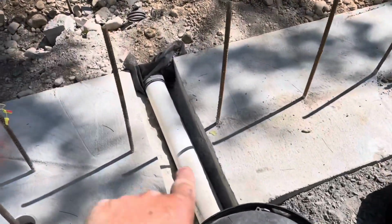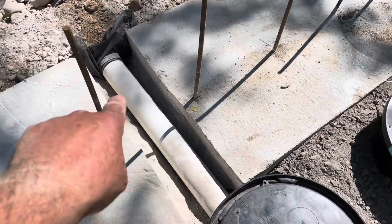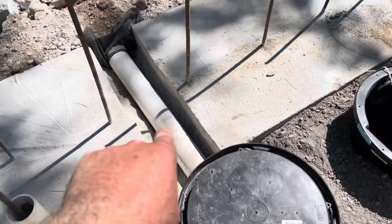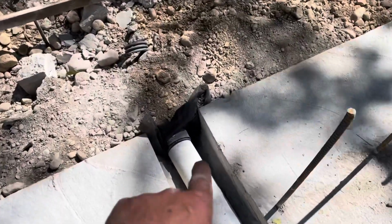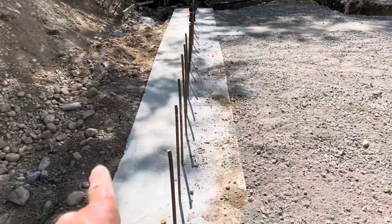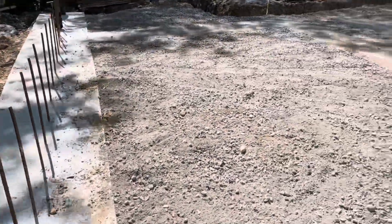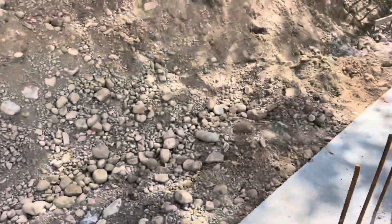So this is a footing drain tile. That's where I said yesterday I forgot. So got that in. That's not going to hurt anything. I didn't cut any rebar. And yes, there's a tile on the outside and a tile on the inside. And we really almost don't need that sump pit because they will all drain to daylight.